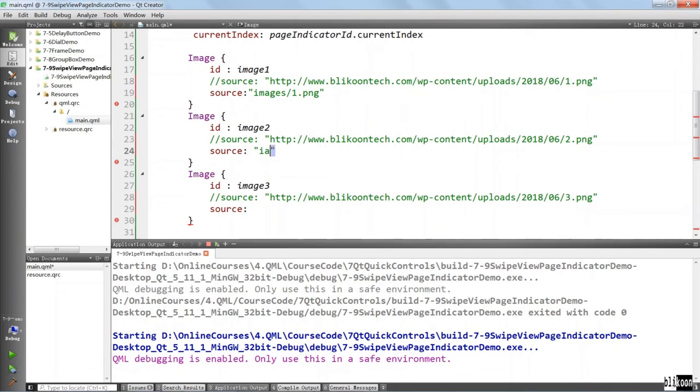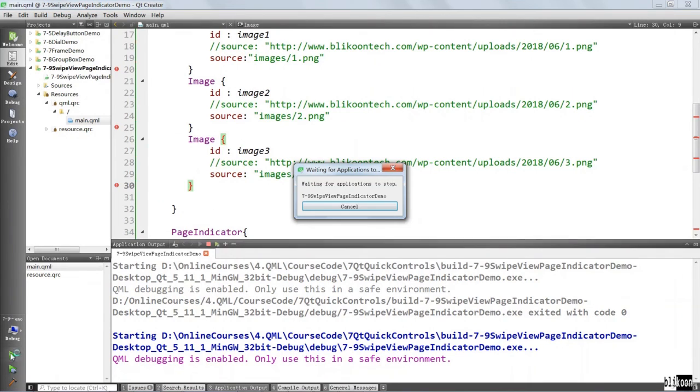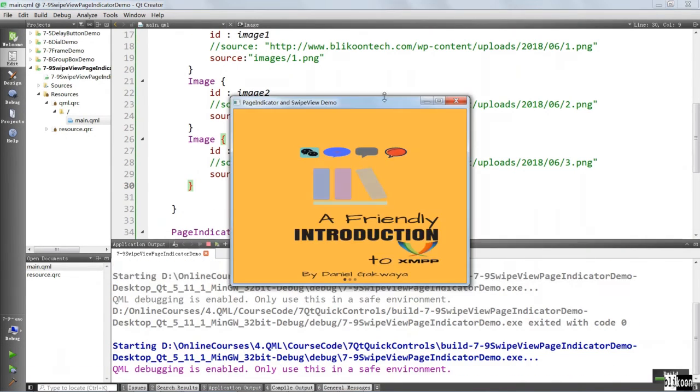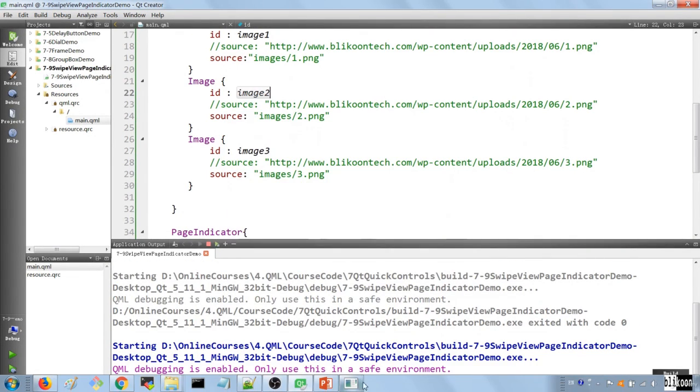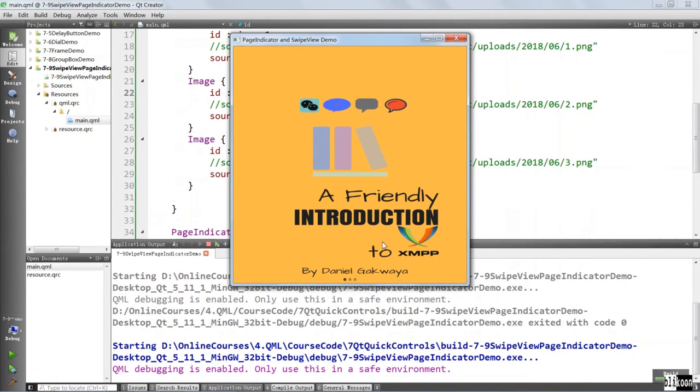Okay, images 2, we want the second one, and here we say images 3.png. Let's run again. And now you see that the images are loaded instantly because they are local.